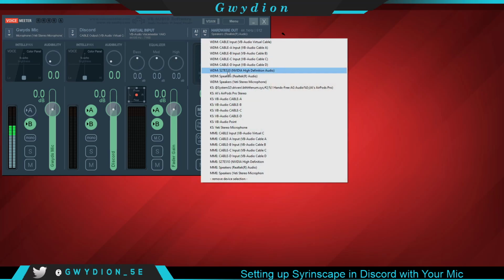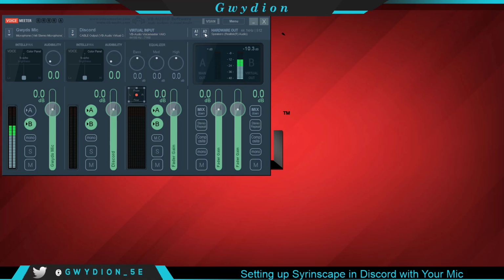If you wanted to do another headset or another microphone output, you could select it here and it would play back through this A if A is toggled. So right now, it's sending it through here for my voice, and I'm sending my voice out through B. B is the virtual output. So A is the main out, which you can connect two different devices to. B is virtual out.